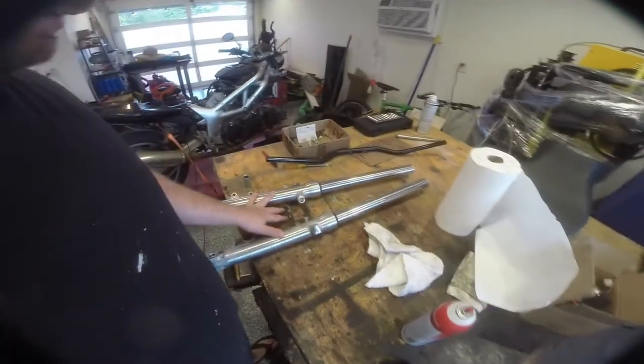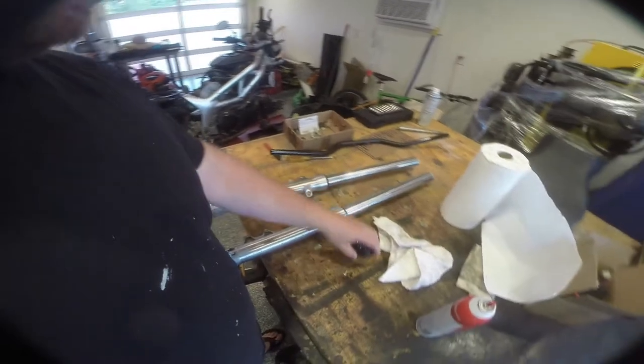Well, I got a few more parts in, so we're able to keep working on it. The big thing is these guys. These came in. These are my forks. These are our new fork seals.